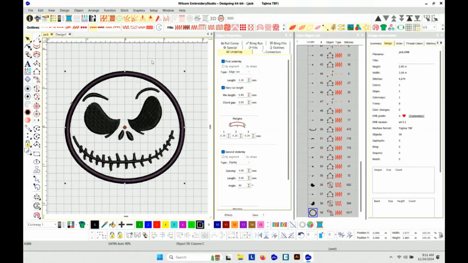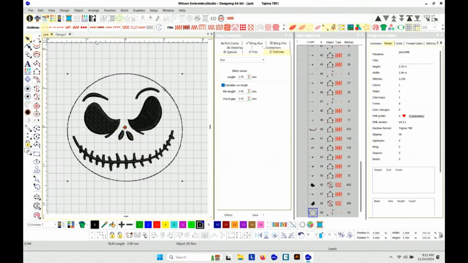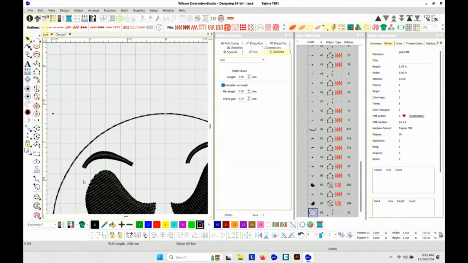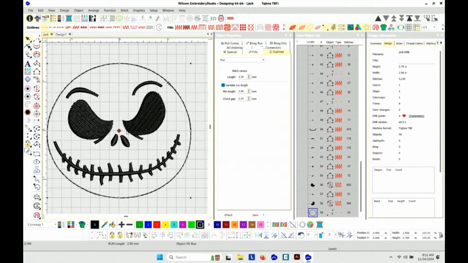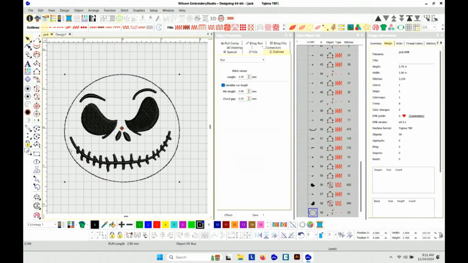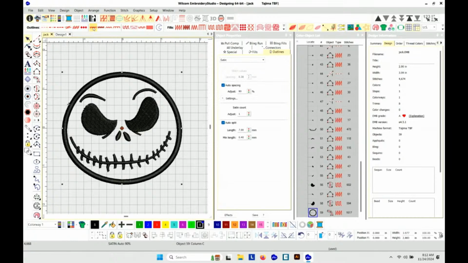Now I'm at the point where I could delete this last satin stitch, so I just keep it like this, laser cut where this line is my guide, laser cut this line here, and then just Mero it on the machine. So number 5 would be the Mero border finish.